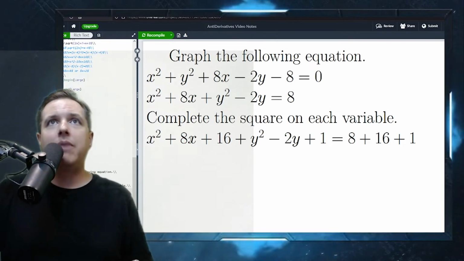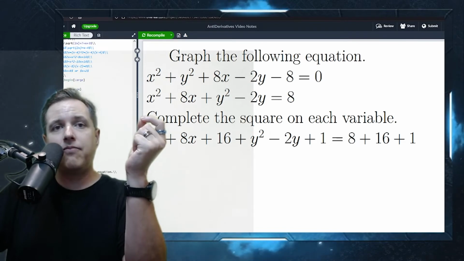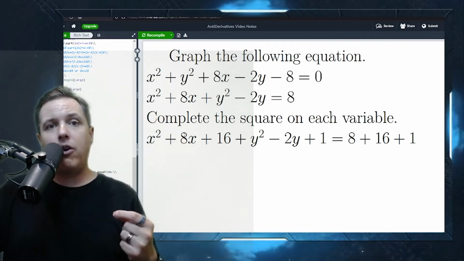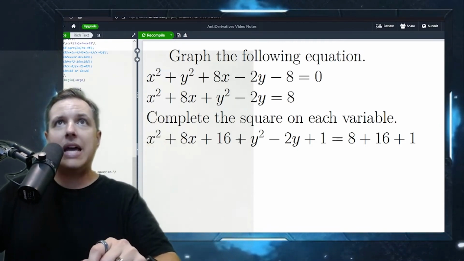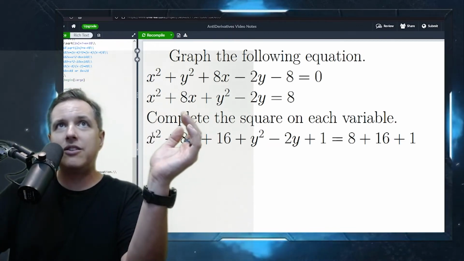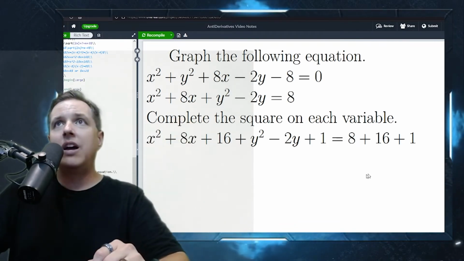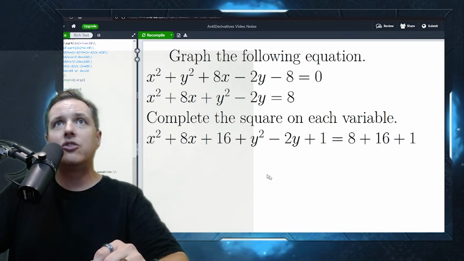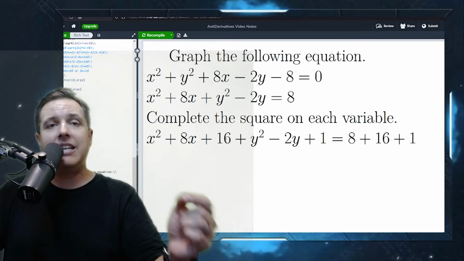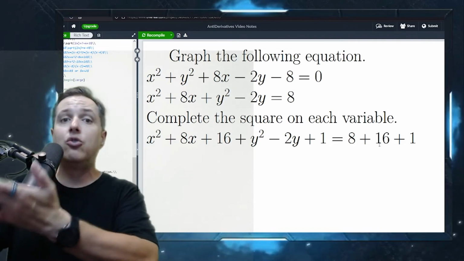I've got my x squared and my 8x. So the rule for completing the square says you look at your x term, you take half that coefficient, and you square it. So half of 8 is 4. 4 squared is 16. So I'm going to add 16 right here. The whole reason we're doing that, remember, is to complete the square because we want this to factor in a minute. But if I add 16 to the left side of the equation, I have to add 16 over to the right side of the equation. So that's why there's a plus 16 on both sides of the equation. Completing the square said that I needed to add 16 to the left side, and in order to keep it balanced, I need to add 16 to the right side.